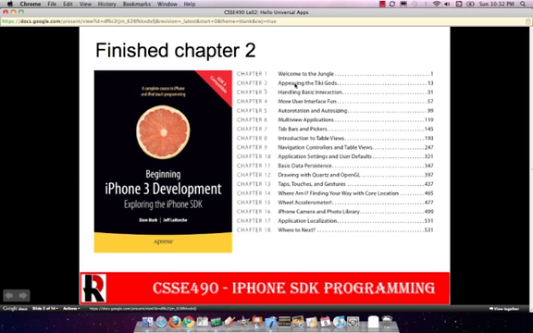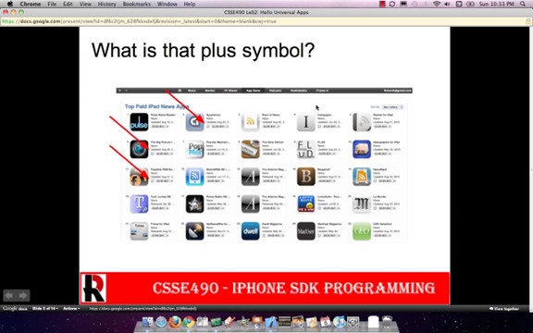Chapter 2 in the book is making the Hello World app from a view-based template. View-based templates make things nice and easy. But the universal apps are a little harder to make, so we're going to go into the details of making the universal app in a couple different ways and really understanding that template and what's going on. To be honest, it's a little bit of an advanced Interface Builder topic, but it's so low level that I wanted to do it right up front, just so you get the idea.